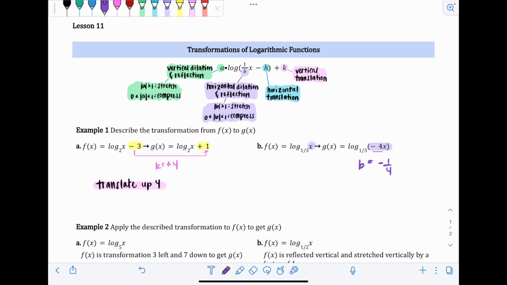And again, whatever we see in the function, I know we see negative 4. B is the reciprocal of what you see because we have 1 over b in the formula itself. So this would be a reflection. And since it's b that's changing, it's a horizontal reflection, so it would be a reflection over the y-axis. So that's for the negative. And then the 1/4 aspect of it is a horizontal compression. So we're looking at this guy right here. So b is between 0 and 1, so it'd be a horizontal compression.